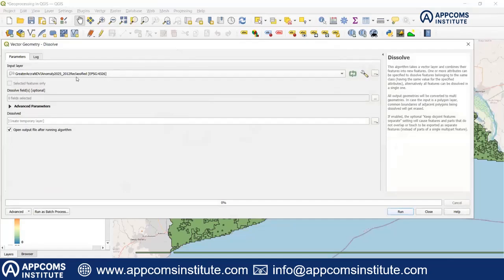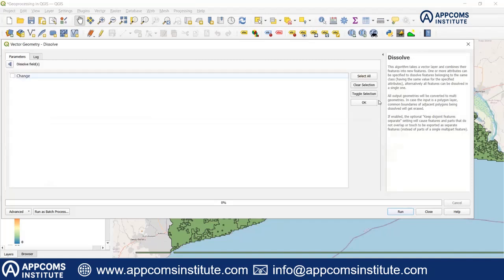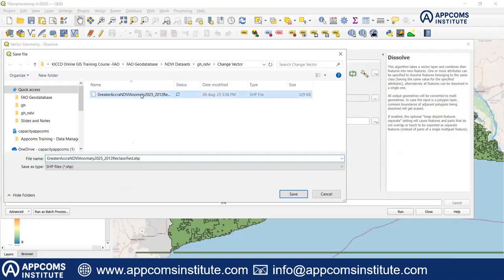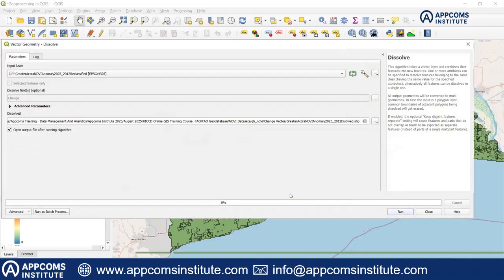Okay, so we pick our classified, the dissolve field. I'll just select the change. Then okay. So the dissolved one, I'll save it also to file. I'll just call it, so this is our final product. So I'll say save.